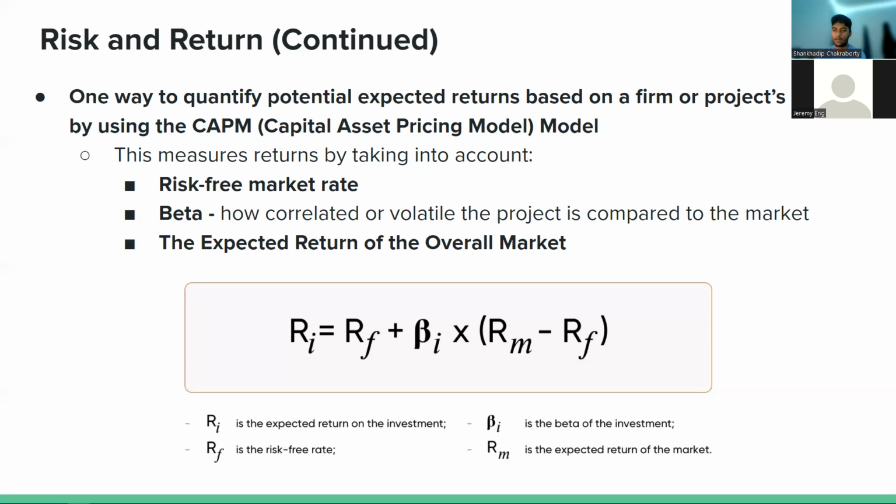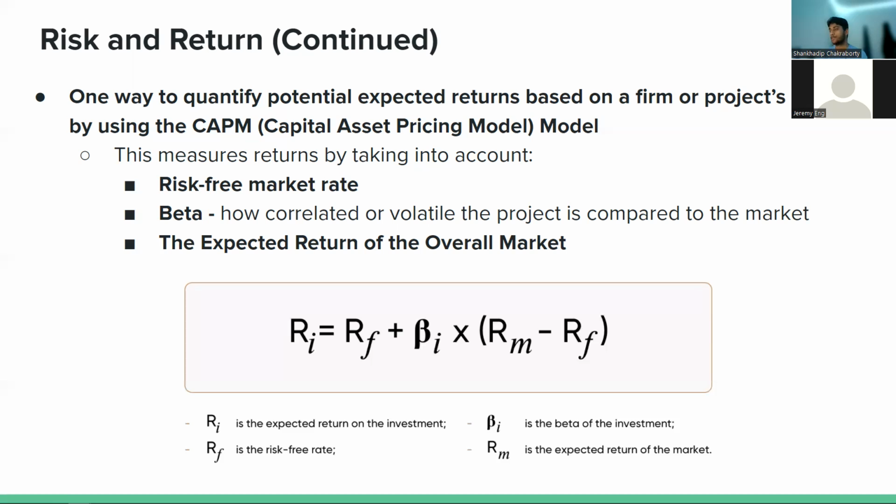And the risk for that, or the trade-off, is that when the market is up, then your returns from this project are not going to be as high, but they're also not going to be as bad on a down day. So it's always about these trade-offs. Are you willing to accept a lower return on a good day in order to be happy with a lower loss on a bad day? Or are you willing to accept a worse than market loss on a bad day in order to get a much better than market return on a good day? So that's basically what beta measures, how responsive or correlated or volatile a project or investment is compared to the overall market.